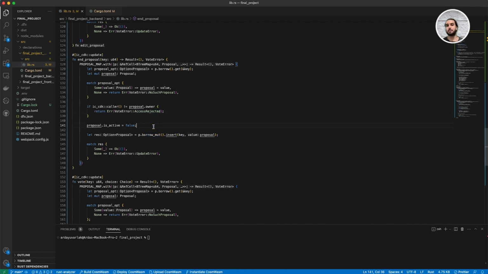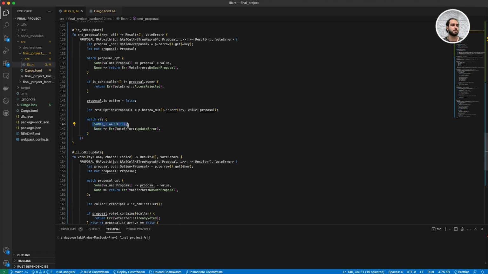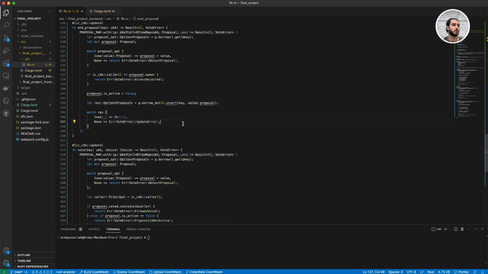But if they passed our checks, then we said that we are going to make this proposal inactive, so we made is_active false, and then we updated our proposal in our stable B-tree. Then we checked if we actually did update our state, our data on the chain. And if we didn't have any problem, we returned okay. And if we had some problem, we returned update error.